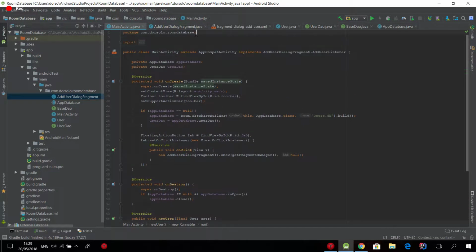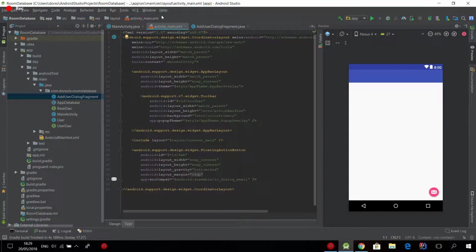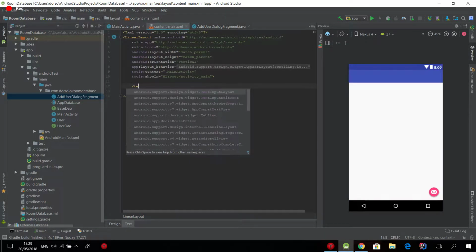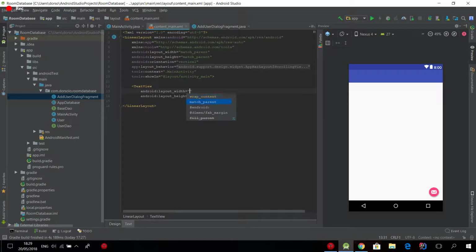Now I want to update the UI. But first, let's create a couple of text views to contain the data, to show the data about the user. It'll be a first name.